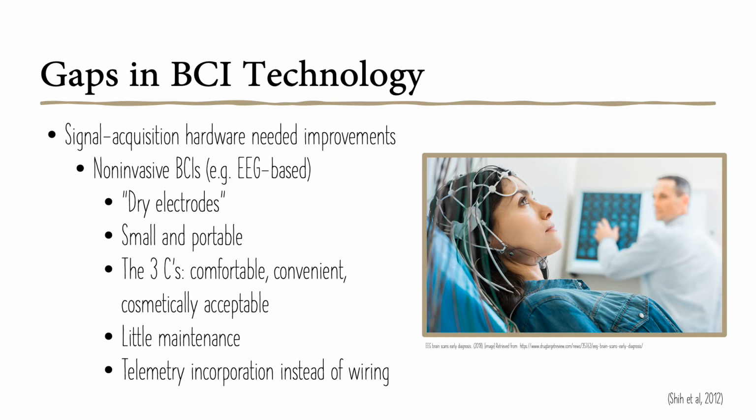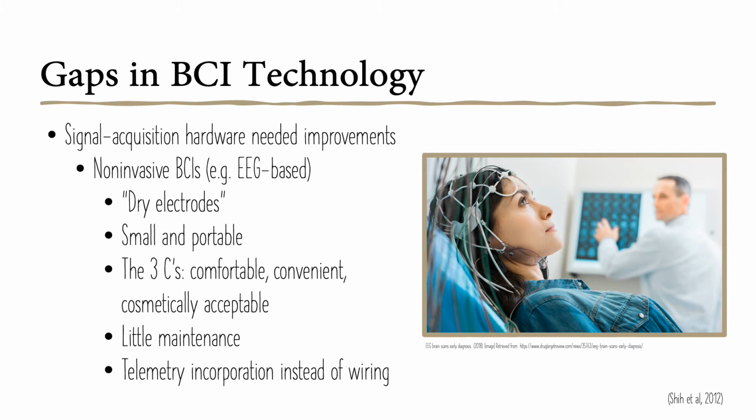Since BCI technology is so new, there are a lot of needed improvements. Signal acquisition hardware needs a ton of improvement. In non-invasive BCIs, there's a couple ideas that I found for improving the systems. One idea is dry electrodes, so the patient doesn't have to put the gel on their head in order to use the device.